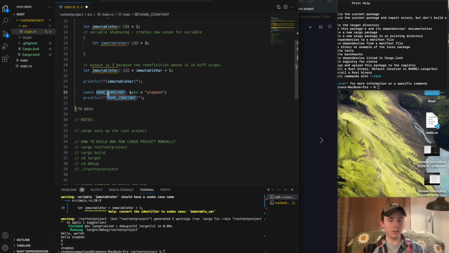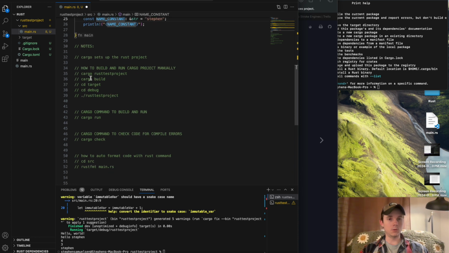Defining constants with types, and then I just have general build notes on what to do for building a cargo project and doing it that way. But yeah, everything can just use cargo run, which is kind of neat. So yeah, if I go cargo run, it'll just do that.